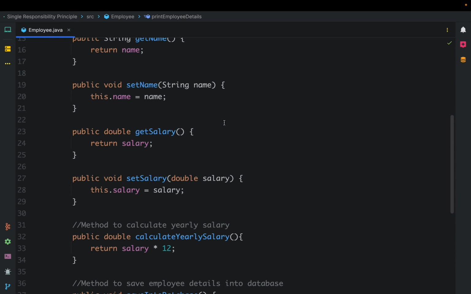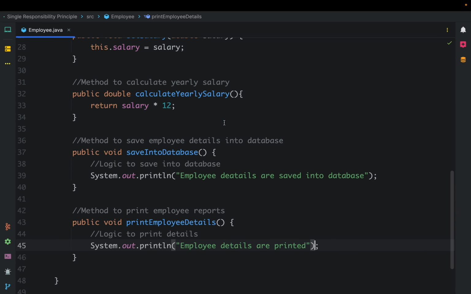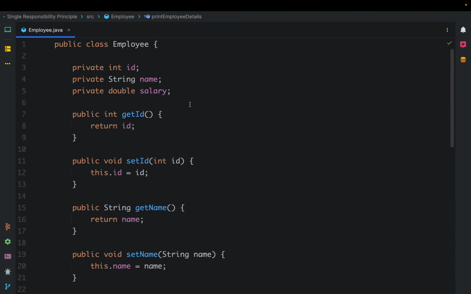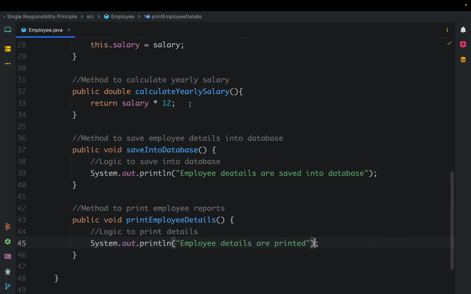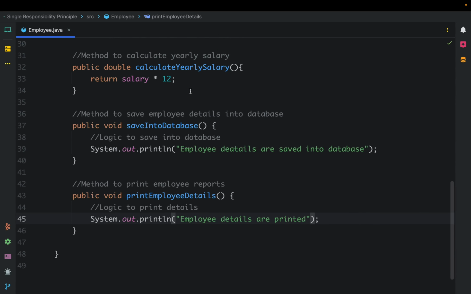So here I have created one example with employee details with their setter methods, and also I have added some functions which perform various actions: calculate yearly salary, save into database, print employee details.